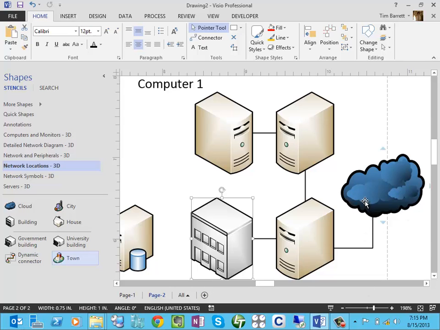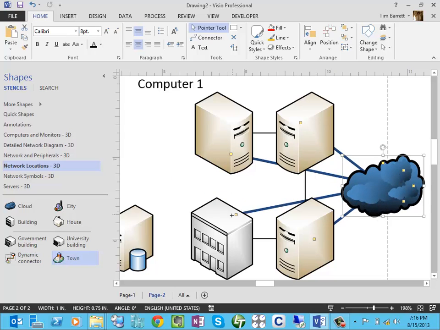Alright, next, suppose I wanted to connect all these computers to the cloud. I mean, that's what Microsoft wants, right? Everybody's going to the cloud. If I disconnect that one connection right there, and I connect the cloud, I've got all these yellow dots. I can take one of these yellow dots, grab it, and drag it to one of my computers. And you can snap it to certain things, and then drag another one, drag another one, drag another one, like that. You grab the dot on the top right and fold it down to one on the bottom left.